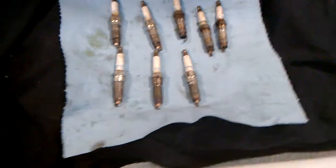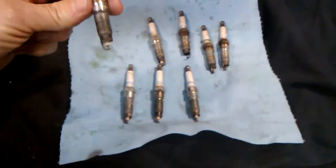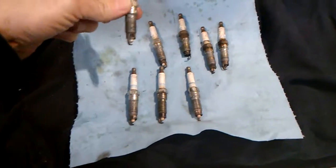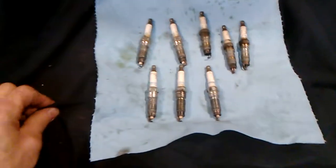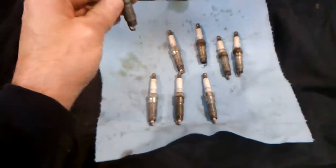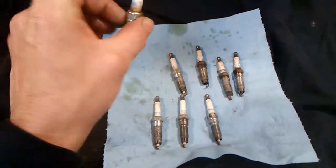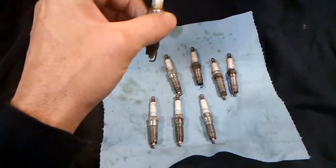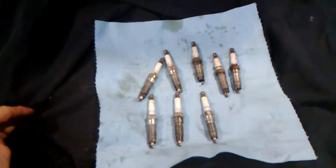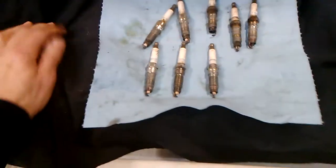I hope this helps some guys if they're having a misfire and can't seem to find out what it is — definitely dig into it. Some of these were pushing compression up past the rubber boot, making a weird sound like a belt noise. So you might want to check that out. If you just hold down on the coils, you'll feel them vibrating and the sound will get muffled — that's how I found one of the issues.